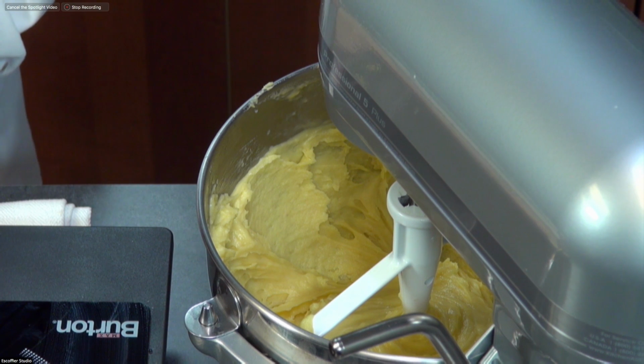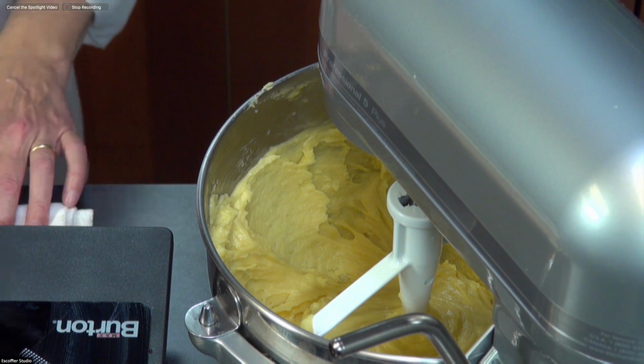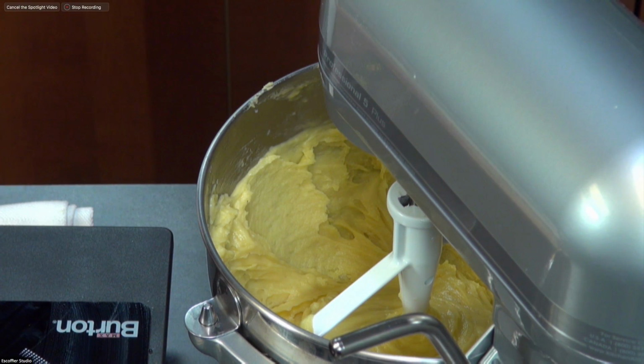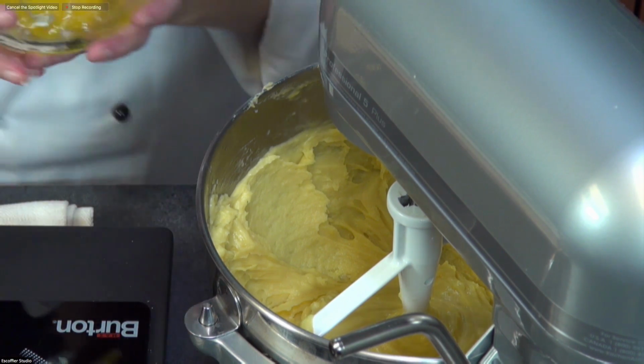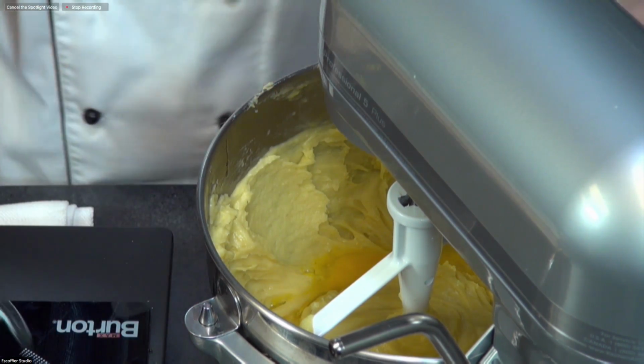And we have a question. The question is, do the eggs need to be room temperature? And they absolutely do. This is going to be so much better for the mix. Okay, so I'm not sure if I need this whole egg, so I'm breaking it up a little bit before I put it in so I don't get all white or all yolk. I think it's going to take the whole thing, but I want to hold back a little bit.